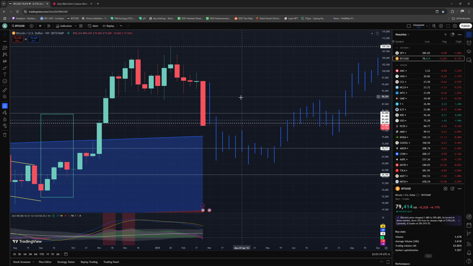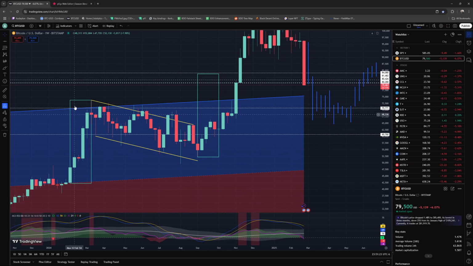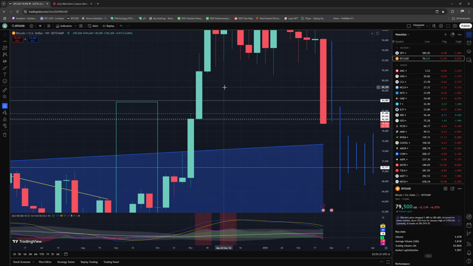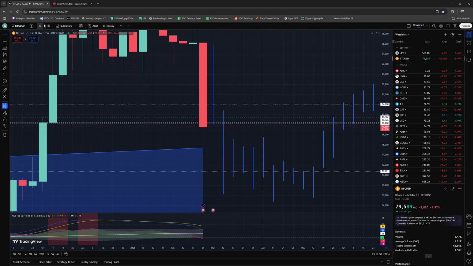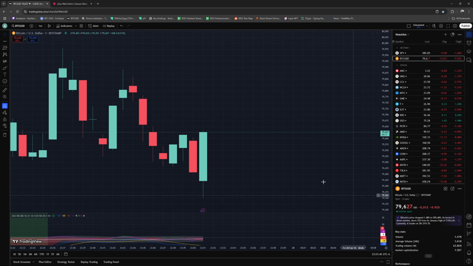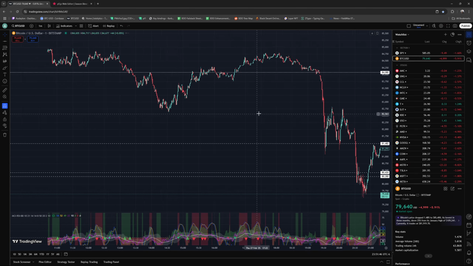But if you're wondering why the price is where it is, there was a bull flag here that suggested a price of Bitcoin of around $84,000. Now, if you draw a line using these other weekly candles, using the wicks and the closes, we can see on a 1-minute chart a little bit more clearly why the price action is happening where it is.